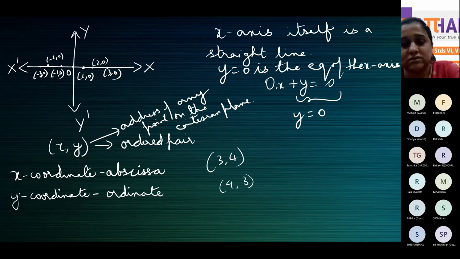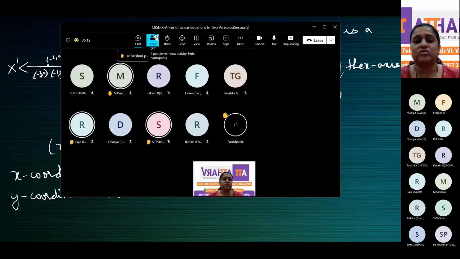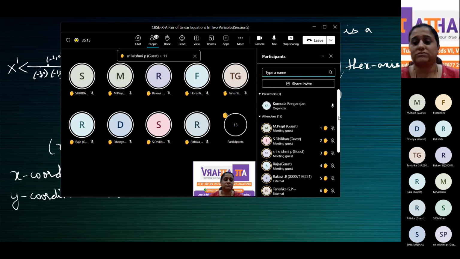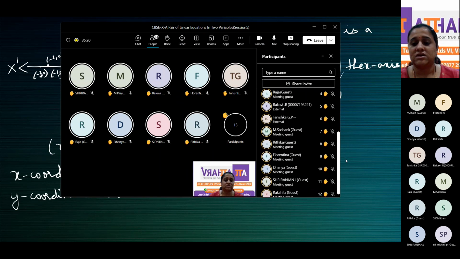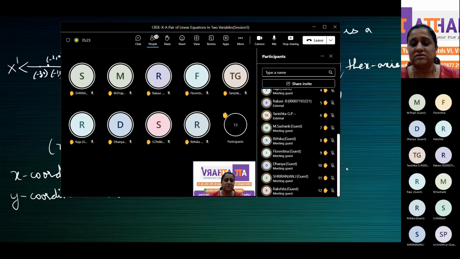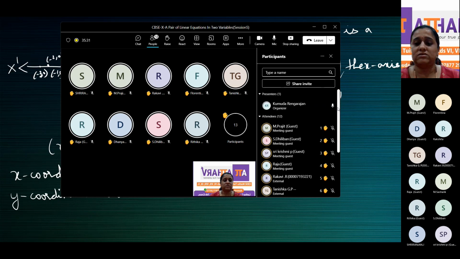Am I clear, children? So far? Yes, ma'am. Am I audible to everybody? Is my screen visible? Class, use the emoji, raise your hand. Yes, ma'am. Very good. Rajit, Diliban, Krishmi, Raja, Raghavi, Tanishka, Sashank, Ritika, Florentina, Danya, Sri Ranjan, Rakshita. Oh, many of them are listening today. All our children. Madhumita is not there. Who else?